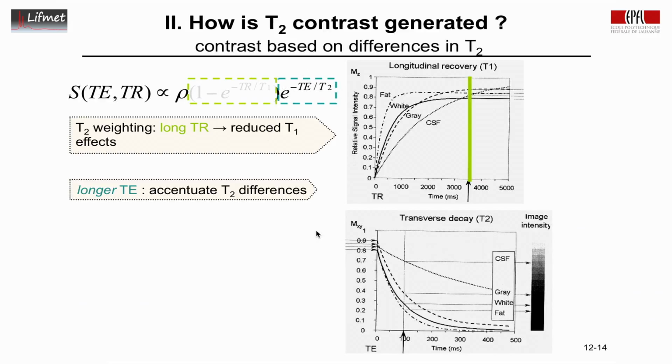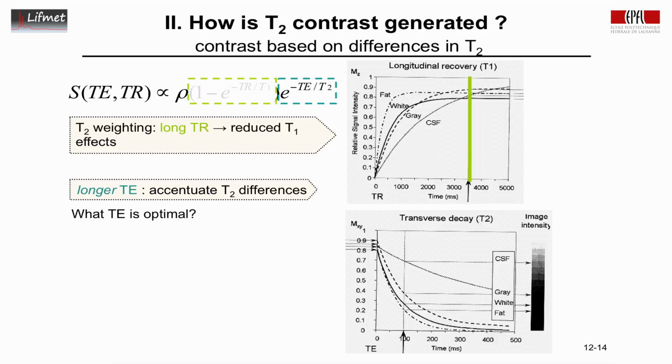We've pretended that this term is 1, and we don't need to consider it. So we'll just use a particular T2, and now the issue is what is the optimal TE that we will be using here to accentuate the T2 differences. And clearly if we use a TE equals 0, we have no differentiation of the T2 differences.